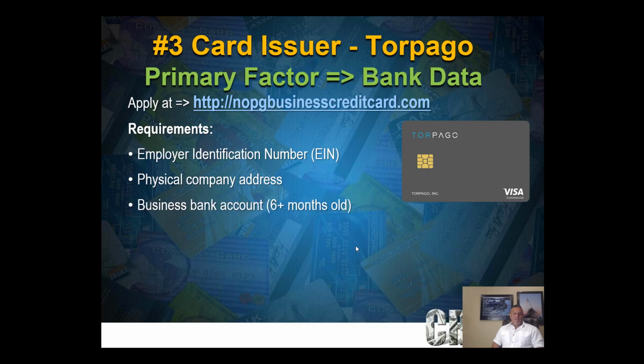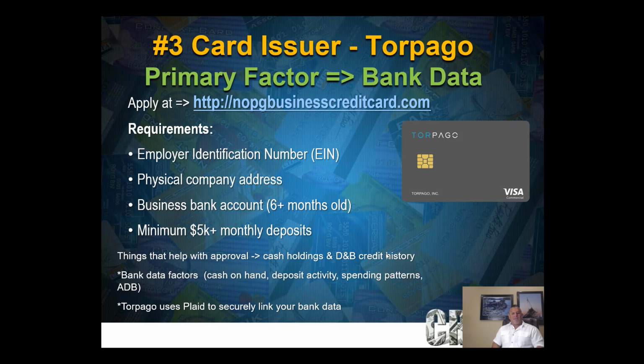Now, you want to have a business bank account that's at least 6 months old, and you want to have $5,000 or more in monthly deposits coming in. Okay, so they're going to look at that. So if you're only doing, let's say one month you did 2,000, another month you did 3, and then one month you did 5, you want to be consistent, 5,000 a month in monthly deposits. Remember, the main thing they're looking at is revenue with this. There's no credit check and no PG.